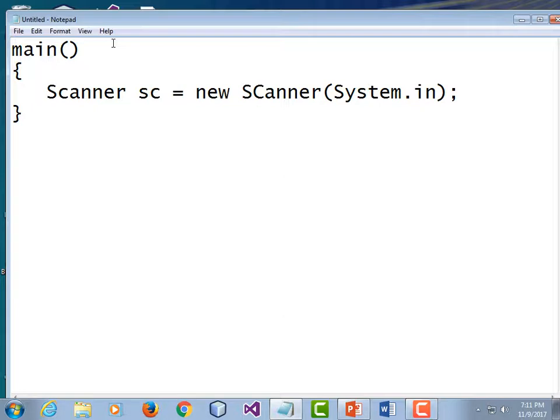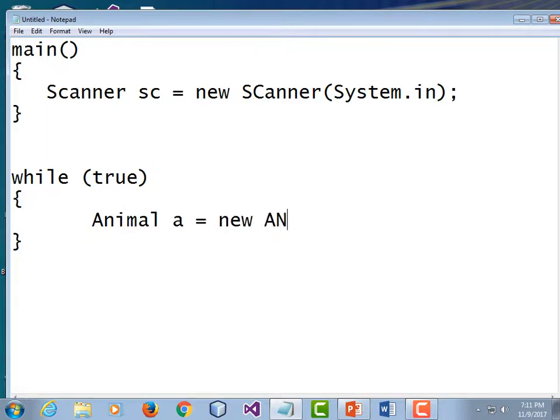So if you do something like this, say you're in main and you have while true, and you do Animal a is equal to new Animal, and then you let this run really fast. Now that's not a good example.